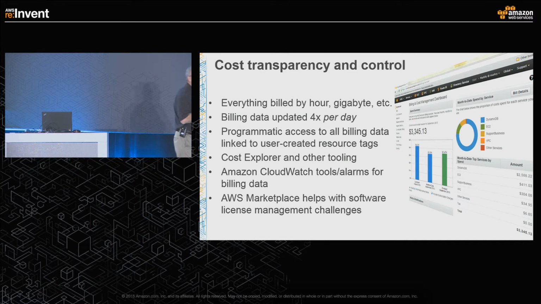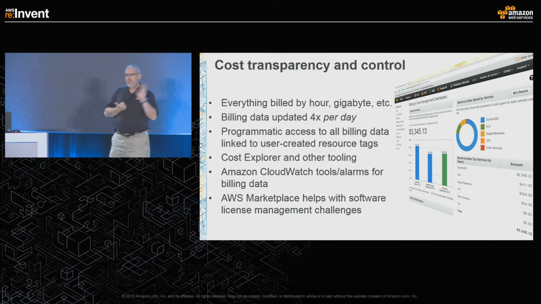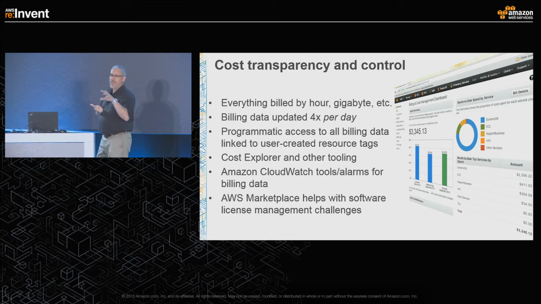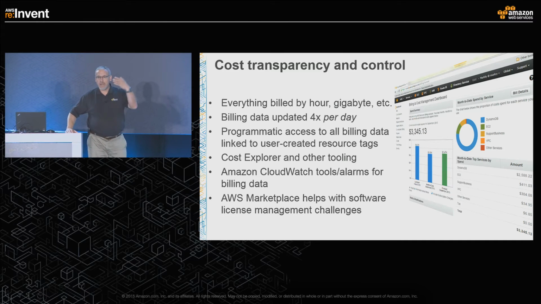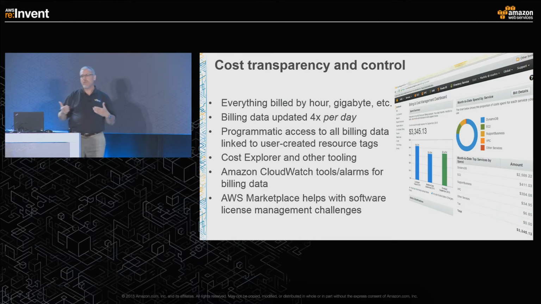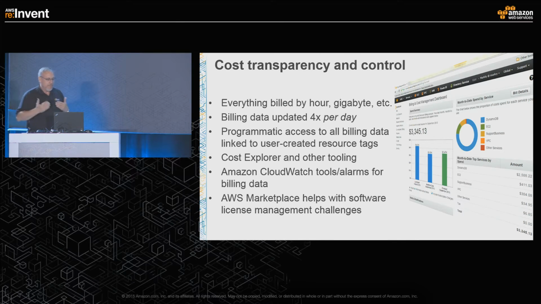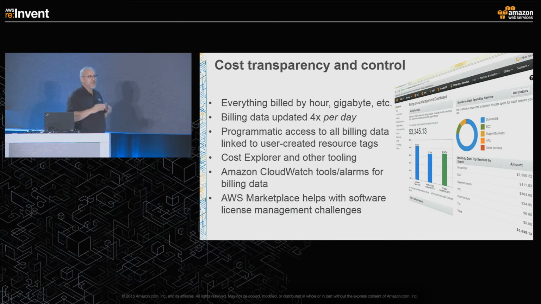So the tags allow you to write policies that say, Joe can access the objects that have the tag development team A, and objects with that tag will show up in your bills, as the billing data will include the tags flowing through. So you can now do pivot tables and say, development team A is costing me X amount this month. So it's very, very important technology. Now, it's not complete.